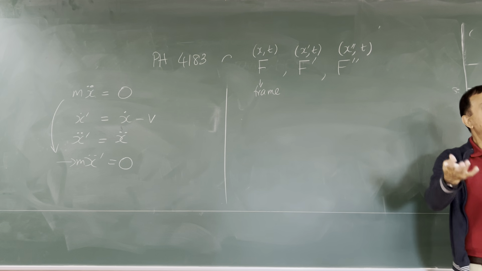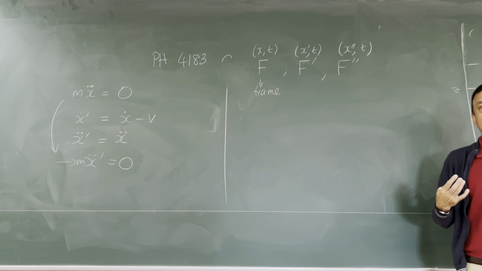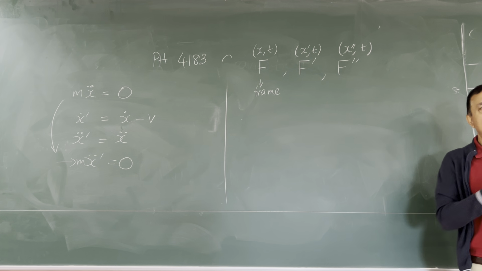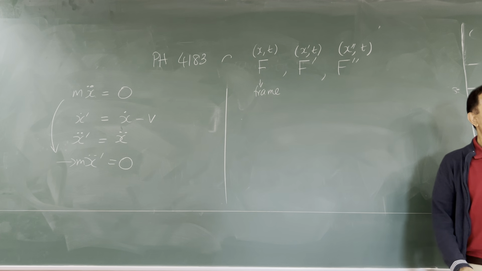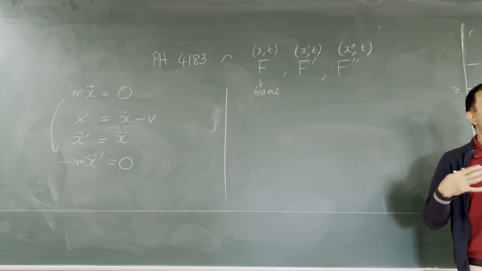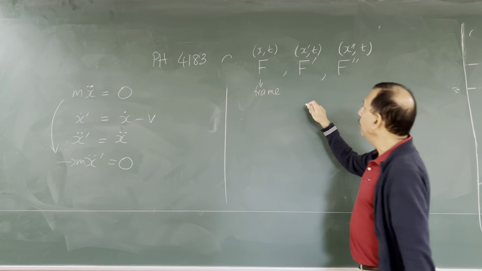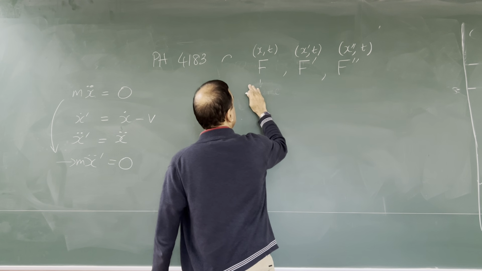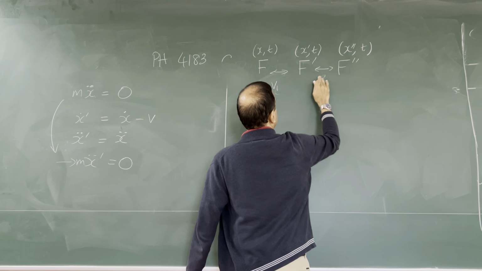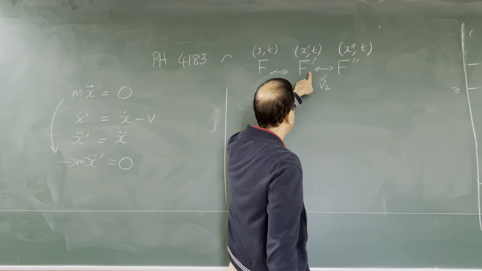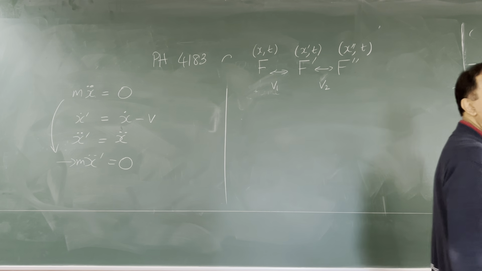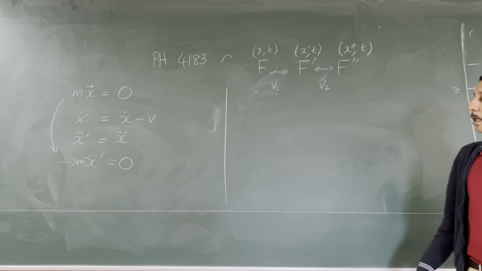Then if I go from that frame to another one, I could have, for example, a ship moving relative to land, and in the ship I can get on roller skates and be skating along the ship. So my velocity on the ship might be v2, the velocity of the ship might be v1. We'll assume that between these two frames the relative velocity is v1, and between these two the velocity is v2. That means this moves at v1 relative to this, and this moves at v2 relative to that. Okay, now let's compose that.